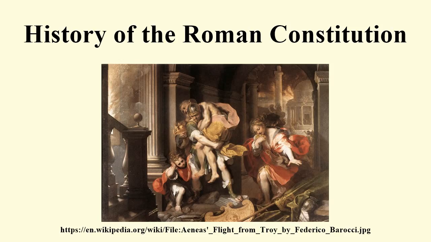In 366 BC, in an effort by the patricians to reassert their influence over the magisterial offices, two new offices were created — the praetorship and the curule aedileship. While these two offices were at first open only to patricians, within a generation they were open to plebeians as well. Beginning around the year 350 BC, the senators and the plebeian tribunes began to grow closer. The senate began giving tribunes more power, and the tribunes began to feel indebted to the senate. Plebeian senators began to routinely secure the office of tribune for members of their own families. Also around 350 BC, the plebeian council enacted a significant law which transferred from the consuls to the censors the power to appoint new senators, which probably resulted in a significant increase in the number of plebeian senators.